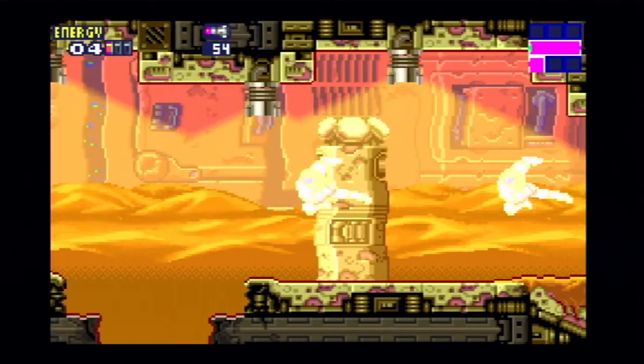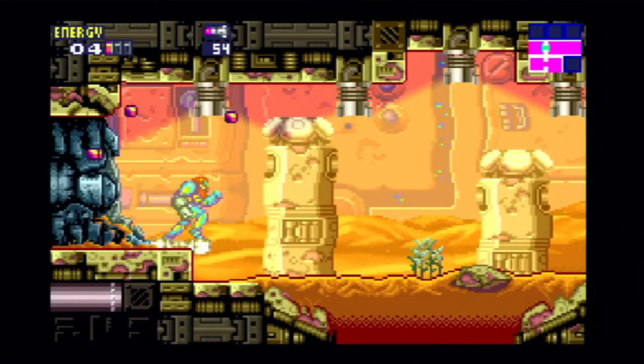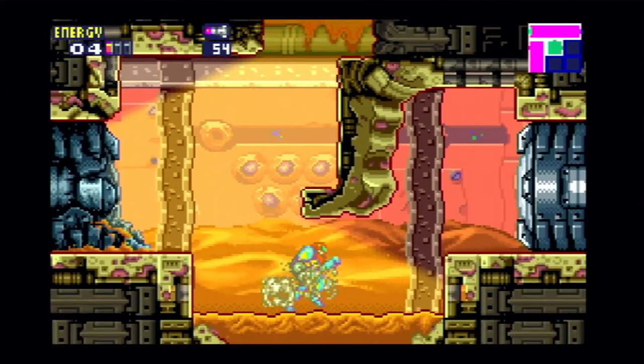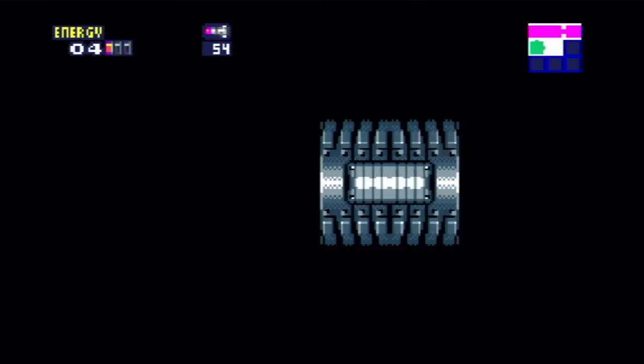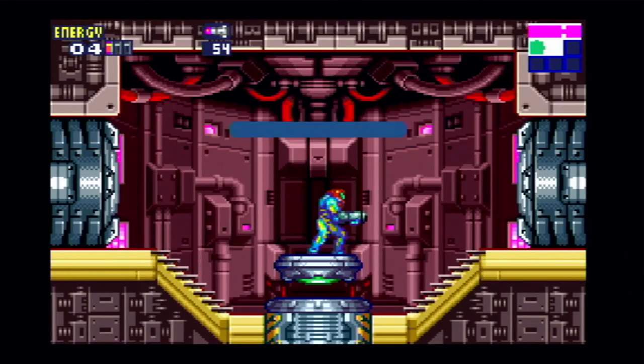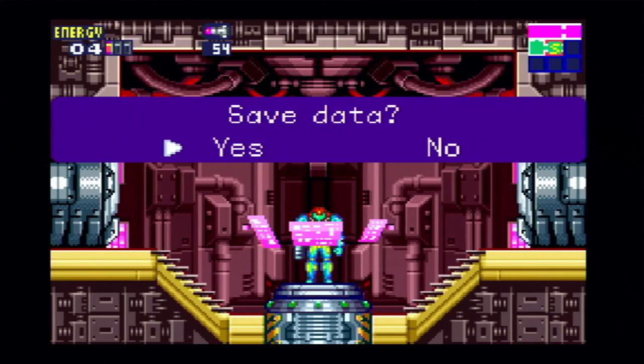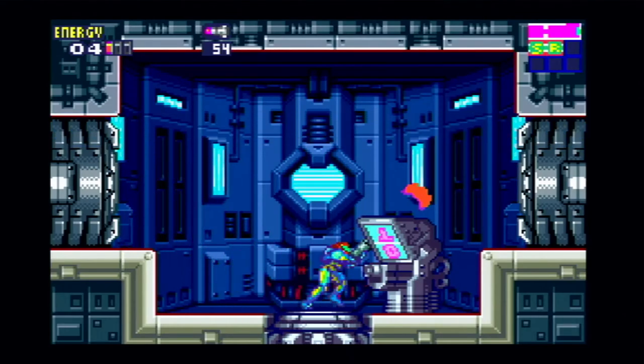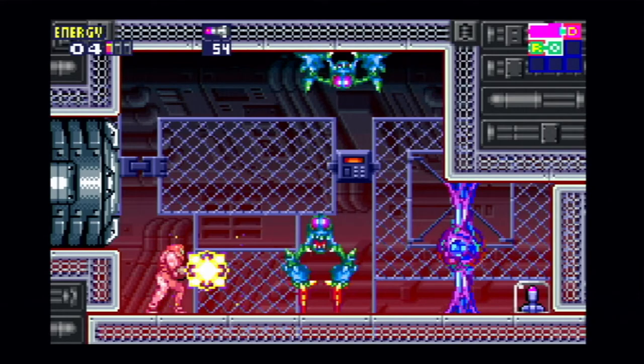So, right here. Just go this way. And then, have an earthquake here. And then, we're gonna go down here first. Right here. In fact, I'm not going to save yet, because there's a recharge room here. But before that, there's another thing. This.